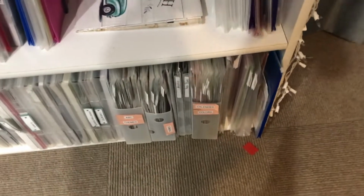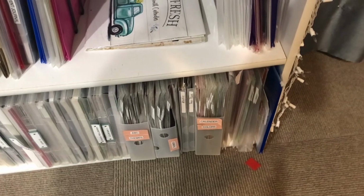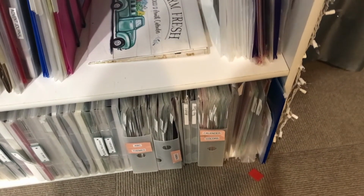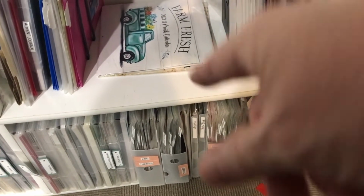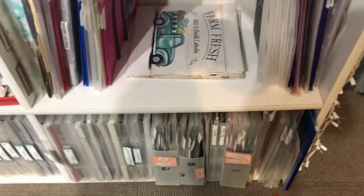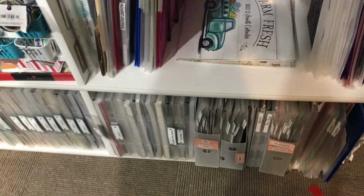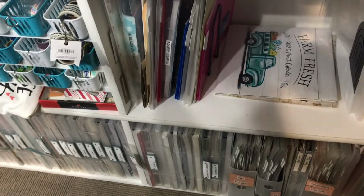Those are my miscellaneous papers that would normally go on the scrap rack if I had room, but I didn't. So I put them in the same themed categories as I have on the scrap rack. So if I'm looking for Easter paper, then my Easter paper's down here, and then I can go to the Easter file on the scrap rack and pull whatever I need for Easter stuff. And it's all themed the same way, so I can find it the same way. Is it stored together? Not necessarily, but because I have the same themed categories throughout, I can find it.